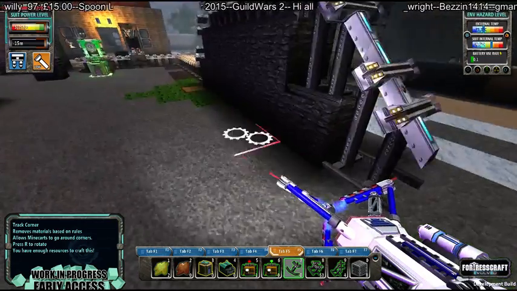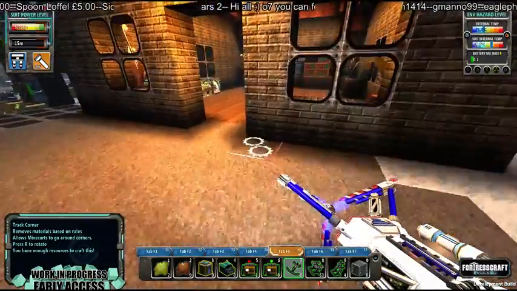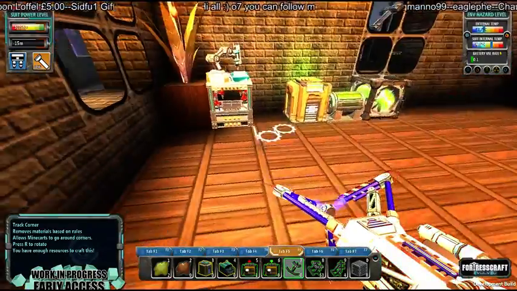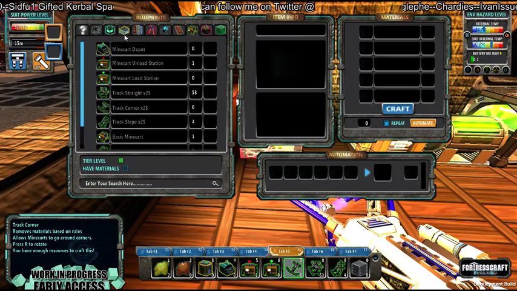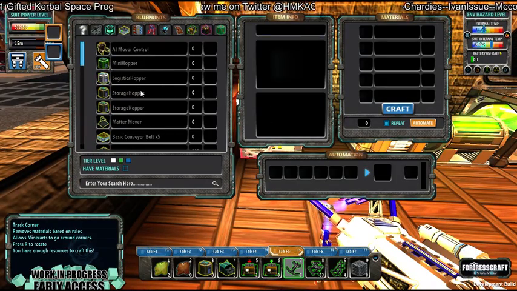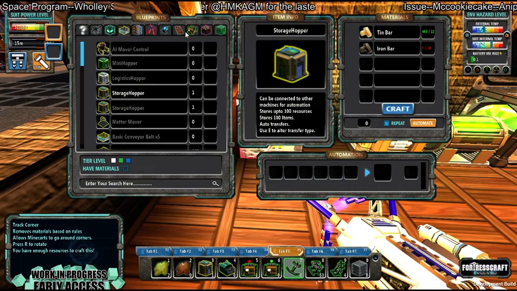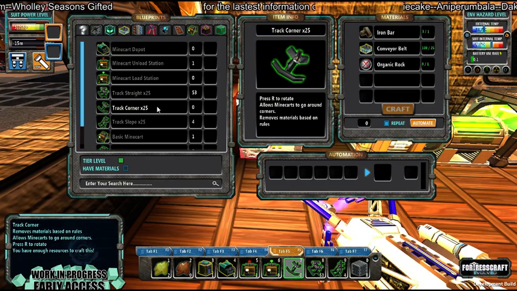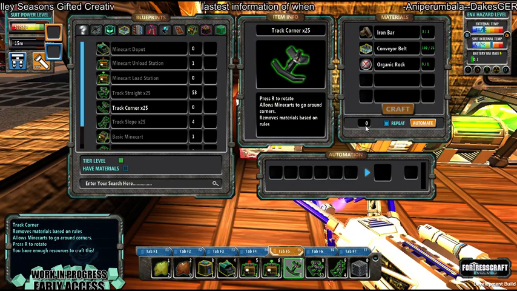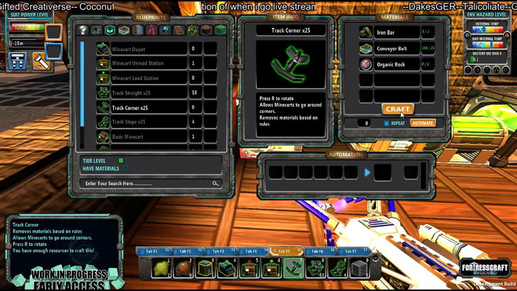Didn't realise it was out, so let's quickly go and make some curves, because obviously I'll need those later on anyway. So we quickly need to go and make a storage hopper. Crafting. And we need to make, come on, give me the bits and pieces. Track curves here. Track curves. Have I got that? Track corners. Yeah. Crafting. We'll make those.